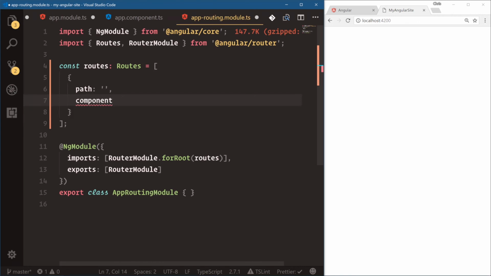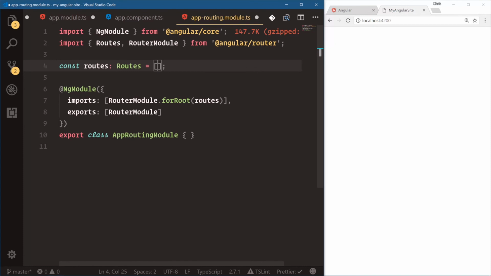So we'll say, okay, I want component, home component, and we haven't defined that yet, but that's kind of the idea behind TypeScript, by using types and saying, oh, this is going to be of type routes, this array, it helps us to build faster because our documentation is right in our editor.